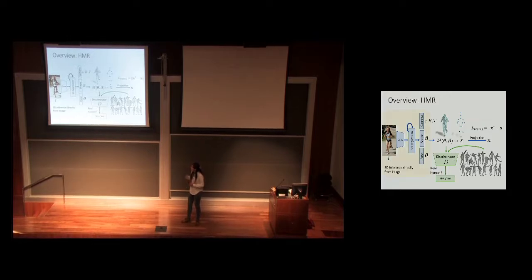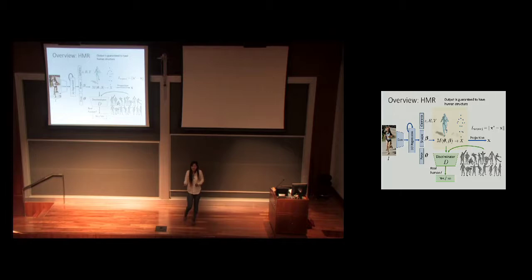Okay, so another property of this model is that a lot of the work infers 3D from 2D pose detections. My previous work was that given 2D pose, infer the 3D through optimization, in which case you're throwing away all of the other image information. But here, we're doing inference directly from image, so there's a lot more juice.